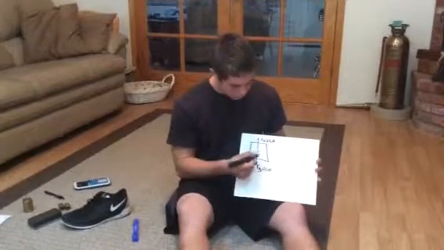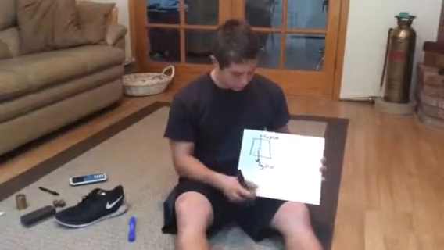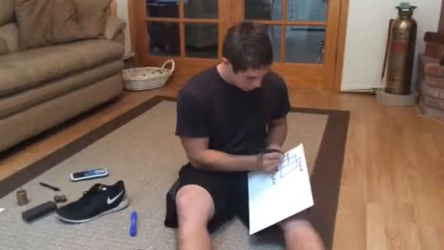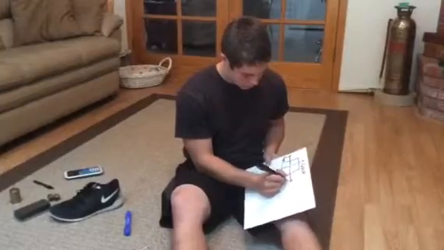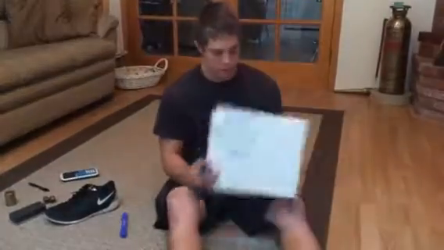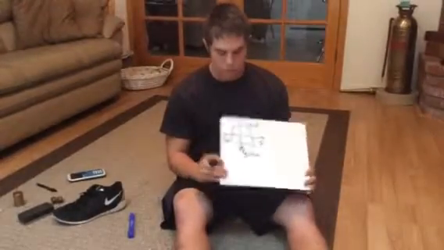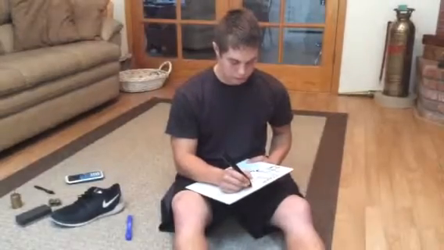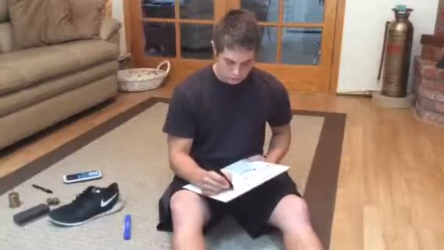Next we need to find an applied force and the force of friction. So we'll have the applied force in this direction and the force of friction in the opposite direction. So that's our free body diagram to start off with. We're looking for the coefficient of friction, which is mu, or the mu of static friction. So mu is force of friction over normal force.